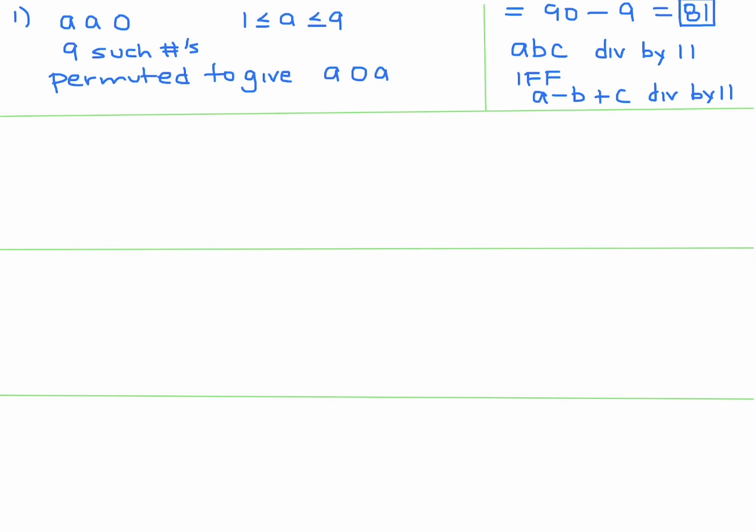A0A. For example, if the number was 110, a permutation would be 101. You can't put the 0 in the first digit because that would no longer be a number greater than 100. So each of these gives one permutation. There's 9 numbers, 9 additional permutations. So 9 plus 9, 18. That is how many we get here.